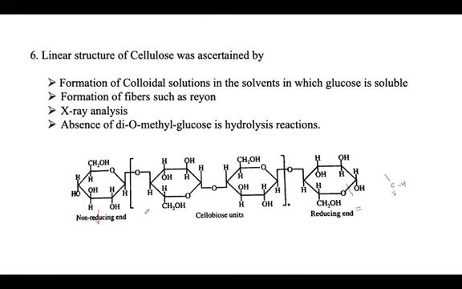And then we say that it is having a repeated cellobiose unit, and there is the value n, that means the number of cellobiose units present in this, or the number of glucose units. As we said previously, by taking the fact that only 0.6% of this has been produced, we say around 100 to 200 glucose units, or you can say 50 to 100 cellobiose units will combine to form the cellulose. So this gives us the structure of the cellulose.